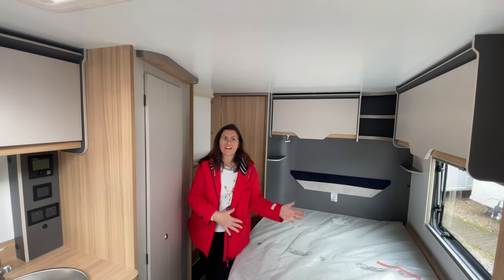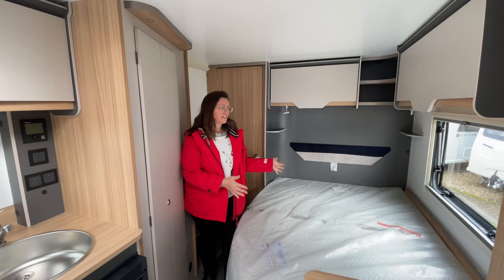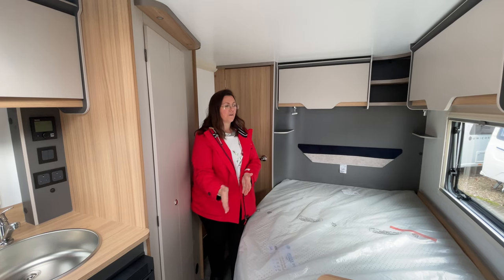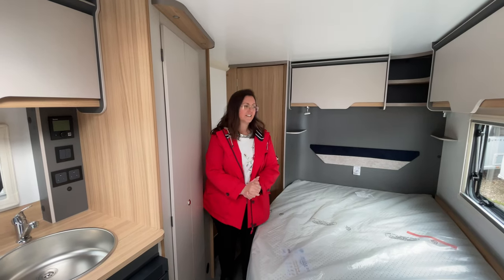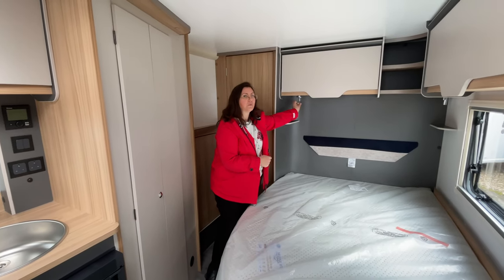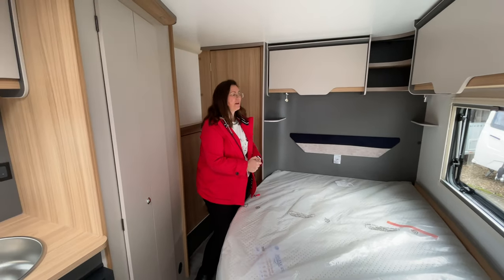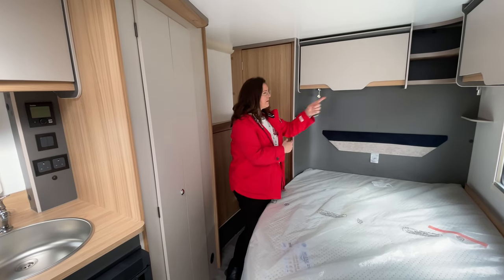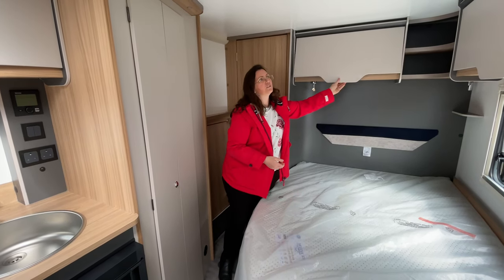Coming into the bedroom area, we're not quite used to having this sort of French bed layout, but one of our criteria was that we wanted at least one fixed bed - which this definitely has. We've done the test - we played on it and you can successfully get out across without having to go over another person, which is great. It fits us - we're only shorts and it definitely fits us. In this sleeping mode it's got USBs on these lights here as well. The one on the right has got the USB, which is a bit weird - I thought they both had one. But they do have quite handy shelves so you can plug in your mobile phone at night and just leave it on the shelf.